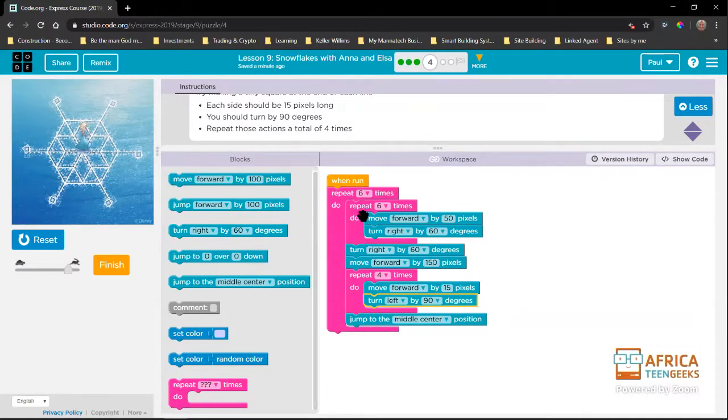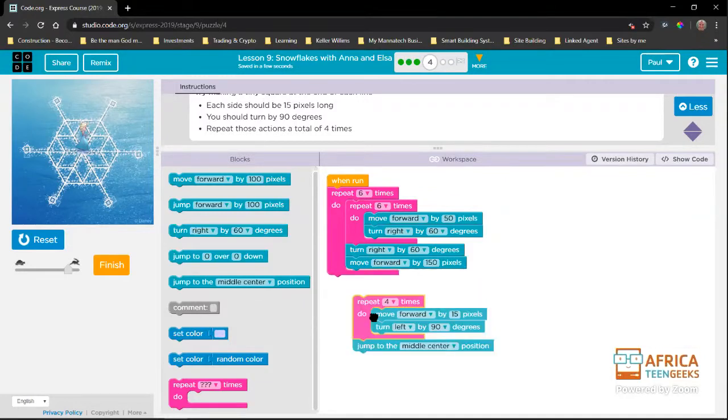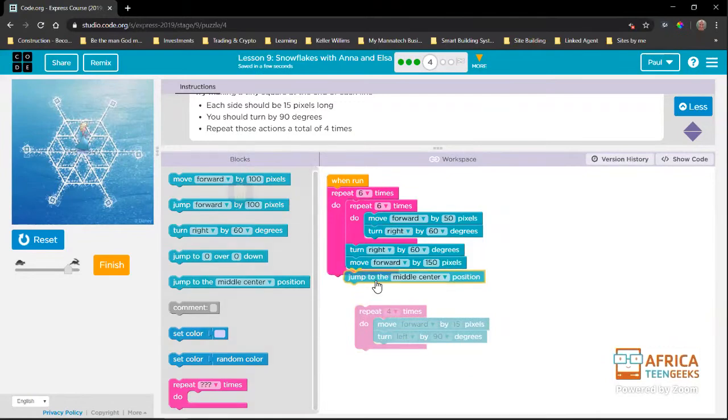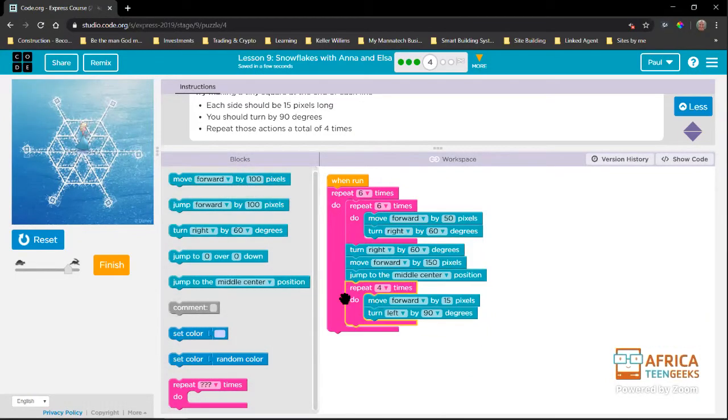Okay, so if we remember this first repeat block, this draws the hexagon. These 2 lines of code, they draw the long lines, and this draws the square. So if the problem is with the square, then we need to make the change in the square. Okay, and back to my previous question that Jonah answered correctly. If we put the jump to middle block before this code, let's see what happens. Look at where she's making those squares now. Look at that. It still looks nice, but it's not correct.